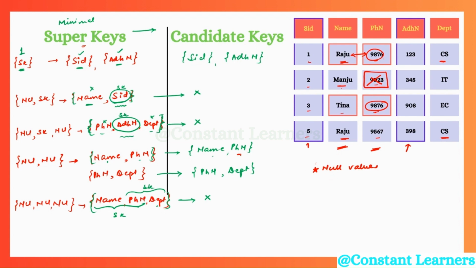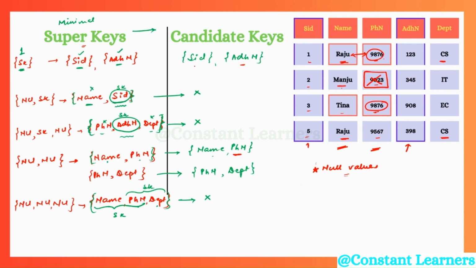So the attributes of candidate keys can have null values. See, almost every student will have an Aadhaar number. But let's say there's a possibility that a student did not make his Aadhaar card. Or if we have a column with passport number, there's a possibility that a student does not have a passport, so he will not have a passport number, right? In that case, the column for passport number or Aadhaar number will stay empty for that particular student. Thus, we say that the attributes of candidate keys can take null values.